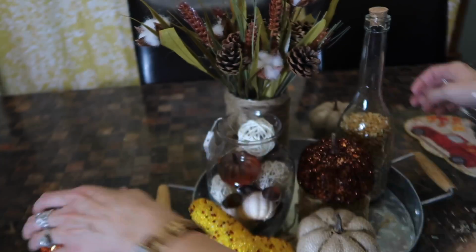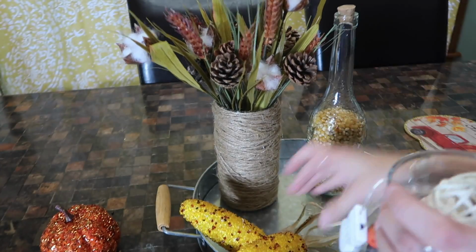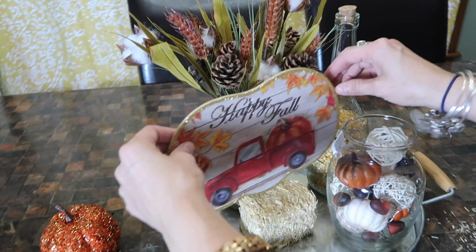But I got everything from the dollar store. So like I said, you guys better go now. If your fall stuff is out, get there, because it will be gone, because I know so many people have been waiting to get all of this cute little fall decor.